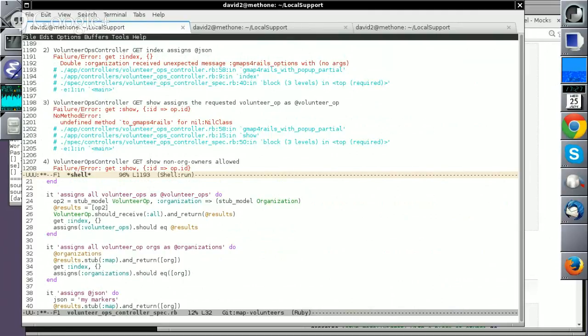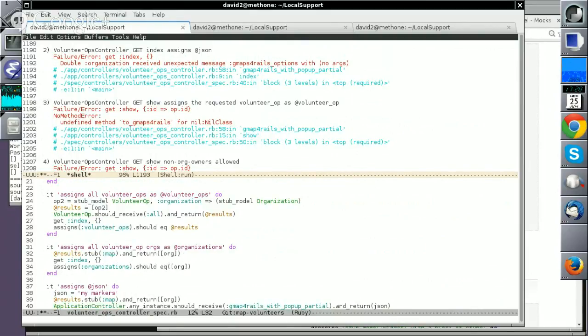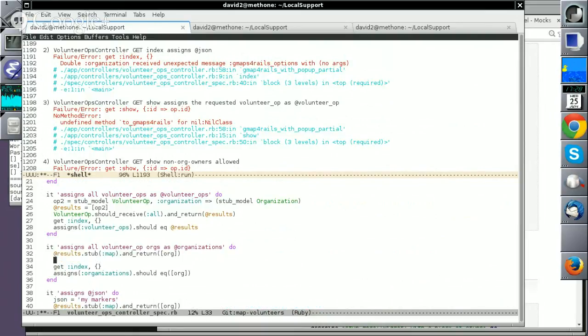So after line 33, can you do org.should receive? Will that work? Yeah, it's supposed to be called.